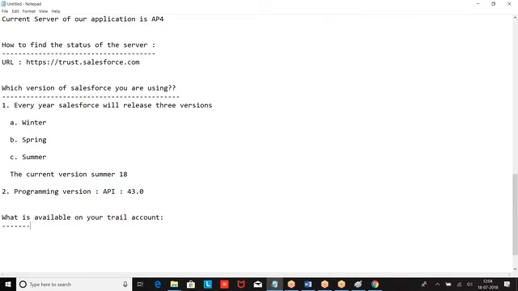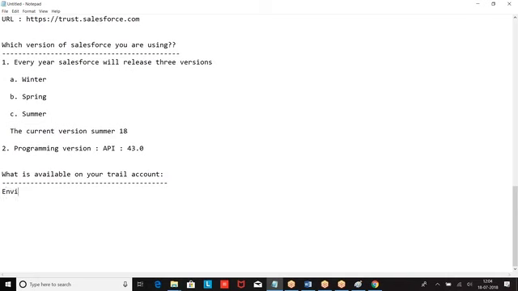On the trial account, what is available? Let us see. Environment. What type of environment they are giving on trial account? Production. Which edition they are giving? Developer edition. Developer edition is the trial version.